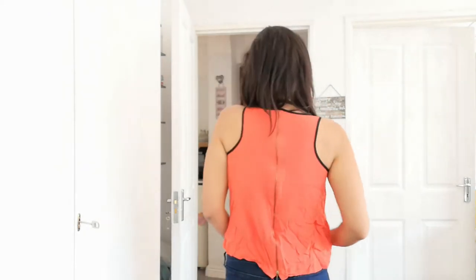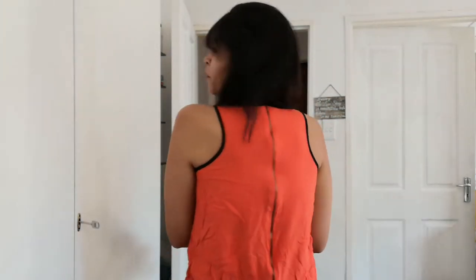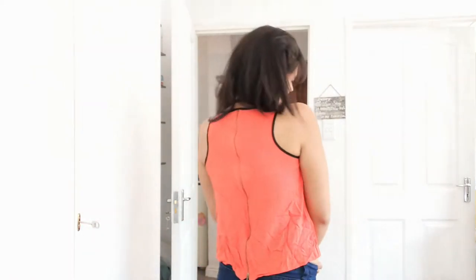This next one is from Woolies. I love the color, I love the detail — the back has such a nice zip. The zip is really cold on your back, especially today it is like super cold, but I just love the way it looks. The zip is just too pretty. I love the color. I hate the fact that it gets crinkled so fast, but even though it creases fast I'm definitely gonna hold on to this one. I should definitely hang it up rather than fold it so it won't look like this half the time.